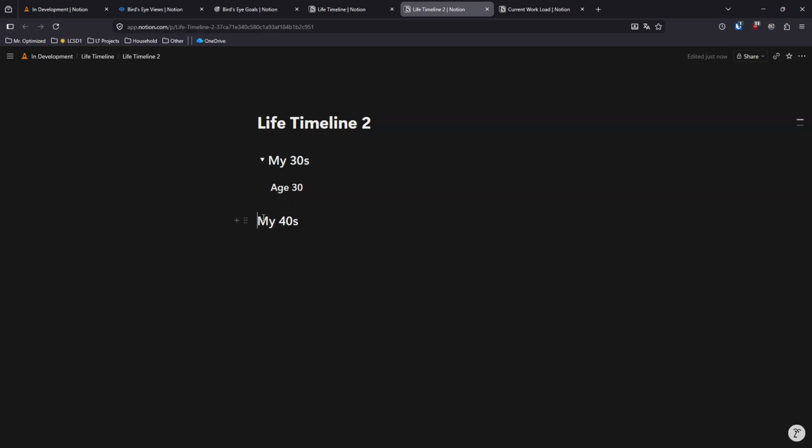And you can do the same thing now with all the rest of your ages inside age 30. And so on. And then again, do the same exact thing. In order to create the drop-down menu, you're going to do a little caret and then space. And now inside of each age, in order to create a numbered bullet list, it's again very simple and easy. Notion makes it super easy. Just press 1 and period. Or I think you can also do a parenthesis, and it should work as well. I guess it'll turn it into a period anyway. And then you can list out your goals.